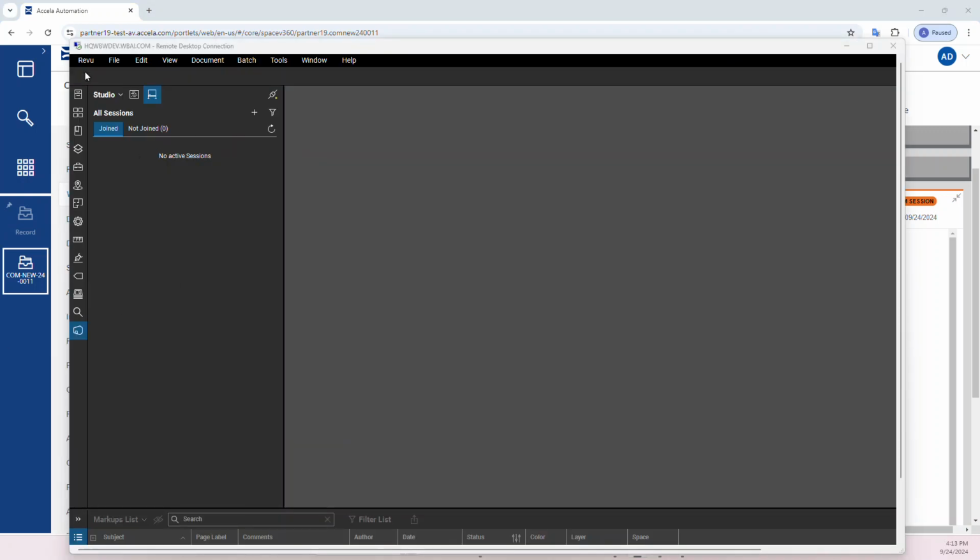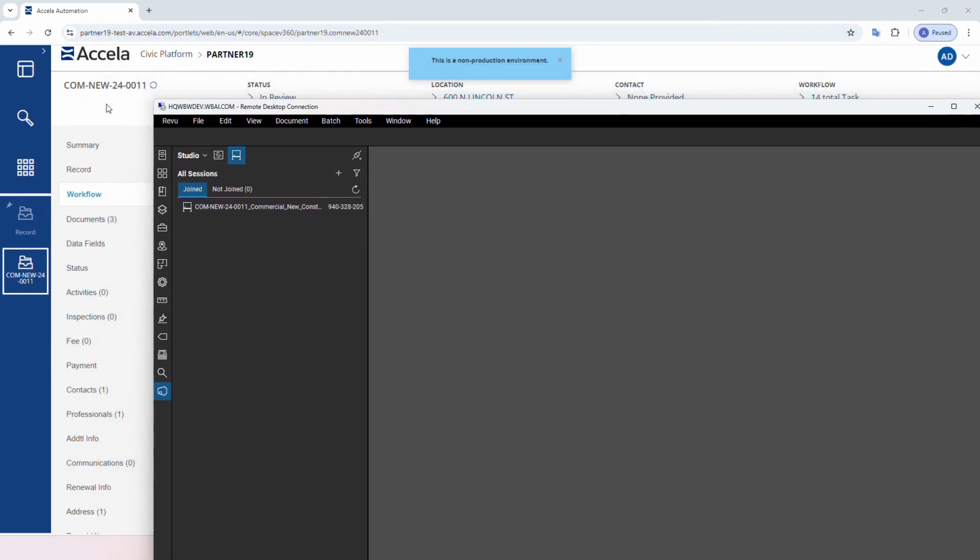On this screen, I have Bluebeam Studio open, and I just logged in, and I currently don't have any active sessions. But when I refresh after adding my workflow session, you can see that my record ID will come in with the same record that we had from Accela, and it will tell us the record type, and it will give us a session ID.